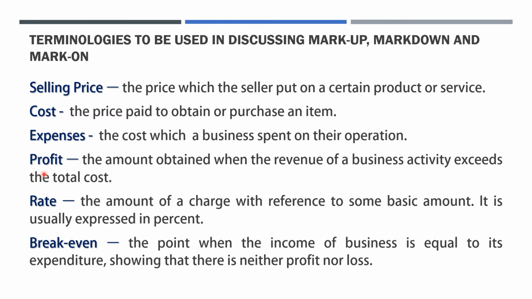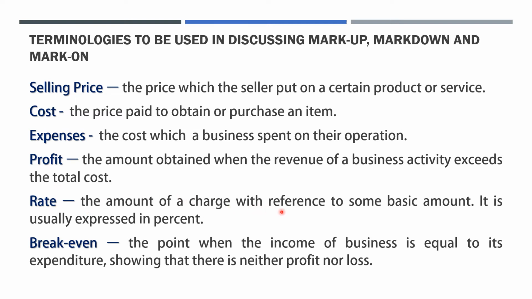And then if there is no remaining amount and the answer is negative, okay? That is a loss. You have a loss. After you subtract, for example, your sales for about 3 weeks, you subtracted the capital and your expenses, and the result is negative. Negative means something is still lacking. So it means you have a loss. You lost money, you did not earn. You incurred a loss.